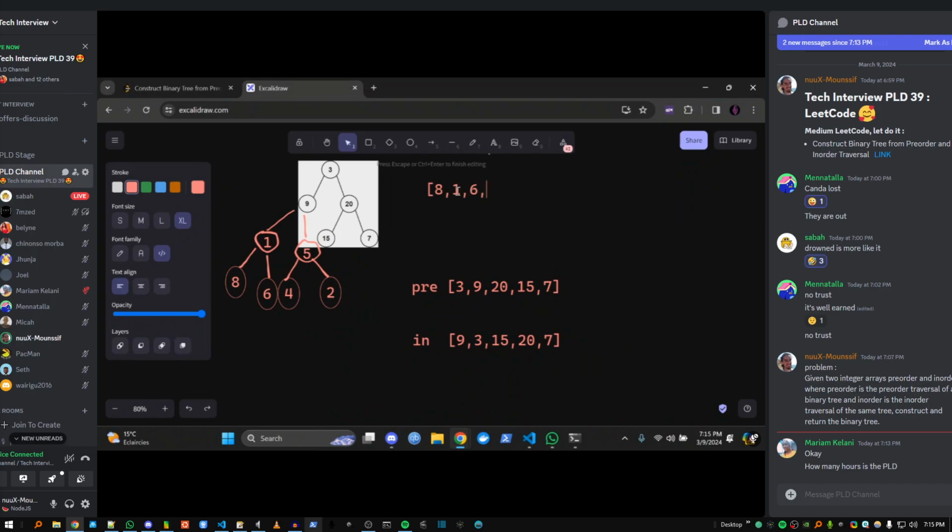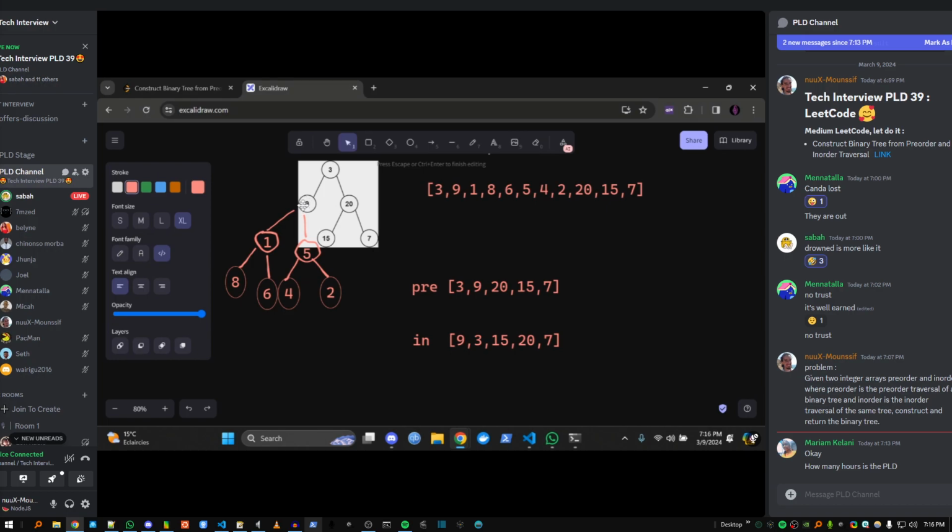So in-order always starts from the bottom of the tree, I think, right? Bottom of the tree from the left side. Yes. So in this case, it's going to start from like 8, and then 1, and then I don't know. Okay, how does in-order go? Does it go from 9, 3, 15? So, until the root and then go down again.